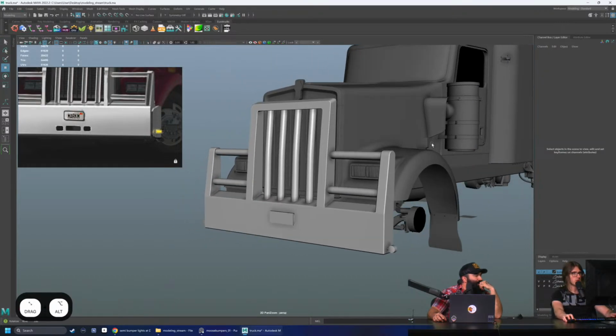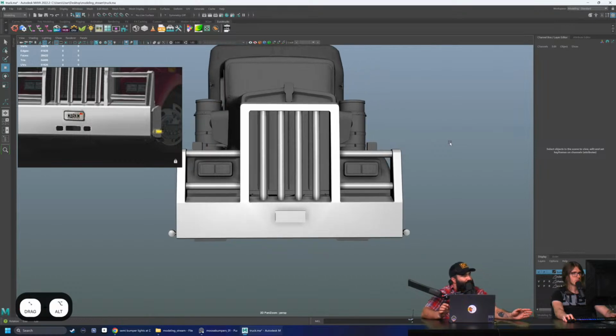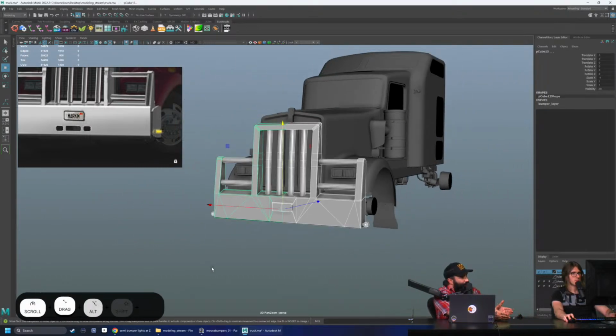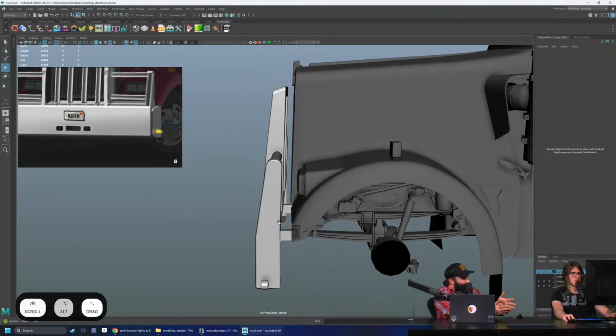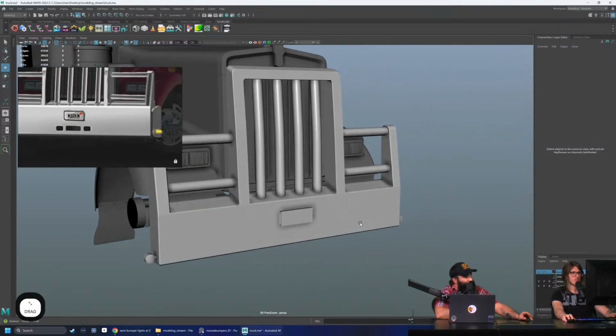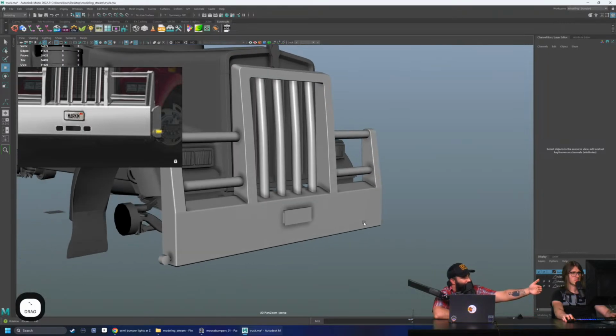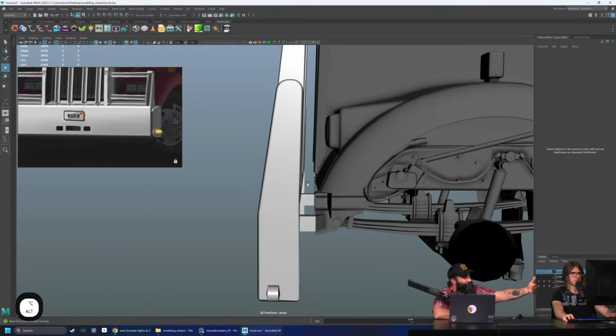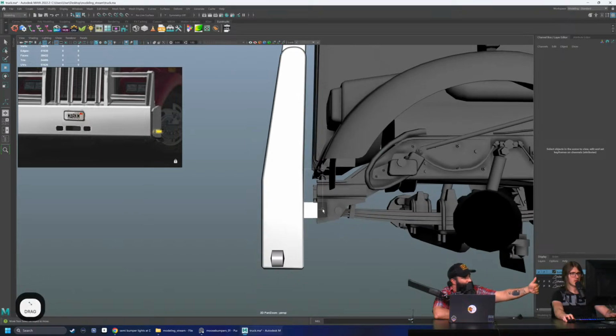That looks way better. I almost feel like there needs to be some kind of... Can we try putting just a flat piece at the back of the bar? So from the bumper to the back of the bar, so it's hiding the front of the fender there. You know what I'm saying? No, I don't know what you're saying. Okay, so it'll go from the back of the bumper straight up in that gap, and kind of meet up with the back of the bar there, the back of the lower bar.